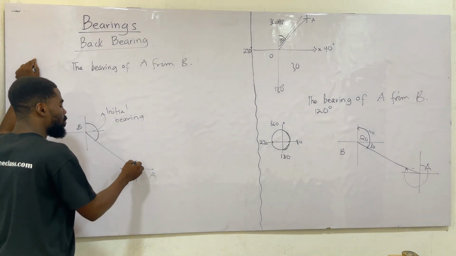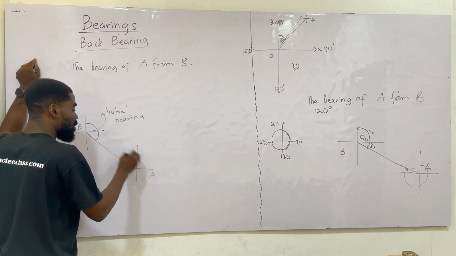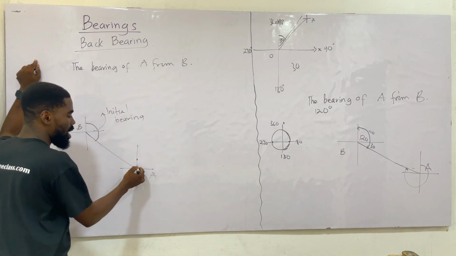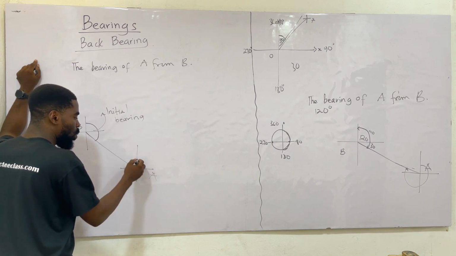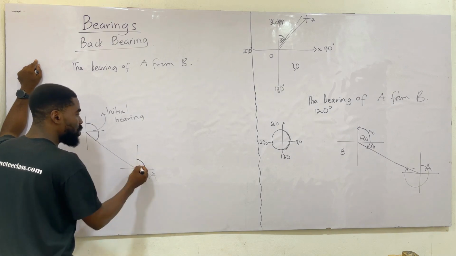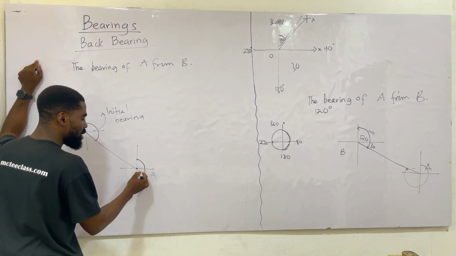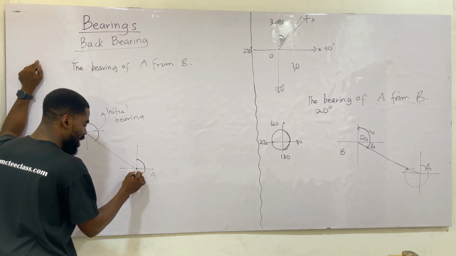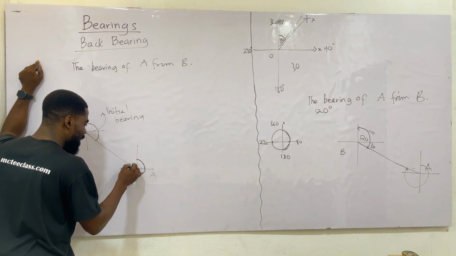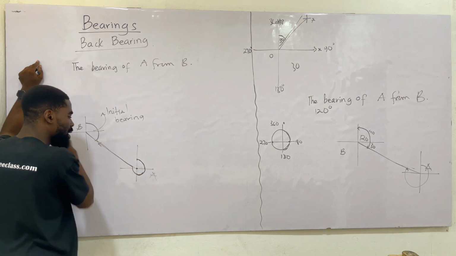And once again, we said always our direction is from the north, in the clockwise direction. So now that we have finished our transaction, we want to go back to B. What bearing should we use? Now look at this. You want to turn from here. If you end here, you will never get to B. Look at the path you use. If you are here, see the path you will follow. So you need to continue turning yourself until you're on the path that takes you to B. Then when you walk on this path, you get to B.